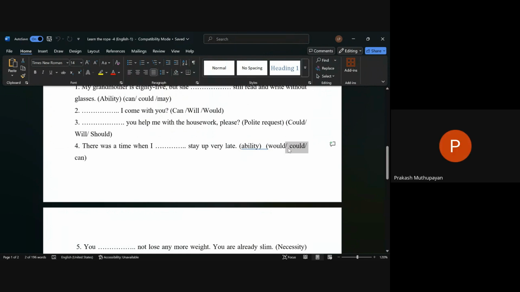Could. There was a time when I could stay up very late. It's not because "could" is a past tense form of "can," but the selection of "can" is restricted because you have already supplied the past tense. Using "can" in the past tense is difficult because "can" by itself does not have tense. You need to account for the tense in the sentence, and for that you need to use the word "could." Otherwise, for ability, it is always "can." But if you have the presence of a past tense there, then your choice has to reflect that accordingly. There was a time when I could stay up very late.